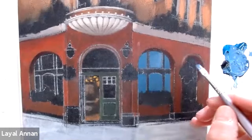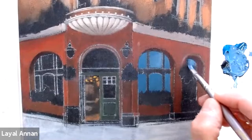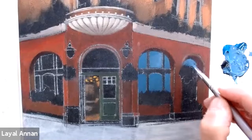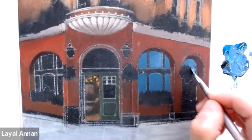The indigo needs a little bit of white inside. I mean, the indigo needs white. It's too dark otherwise. Oh yes, with indigo. Yeah.